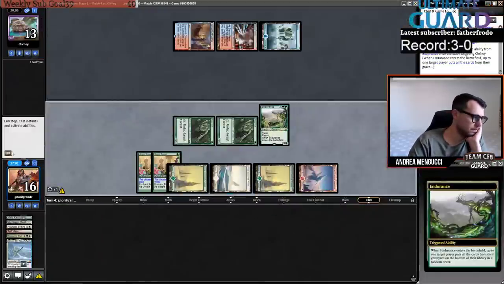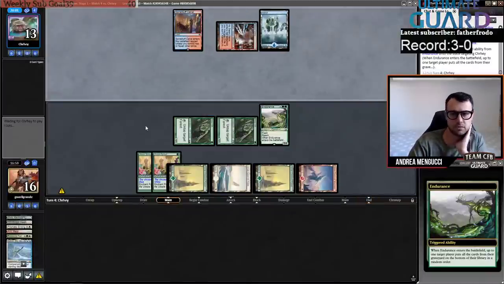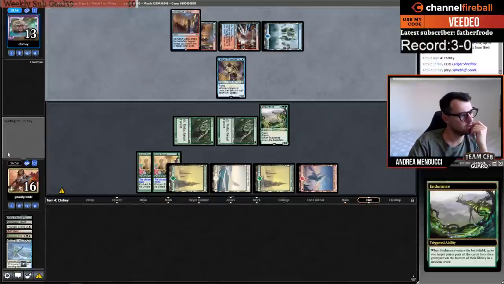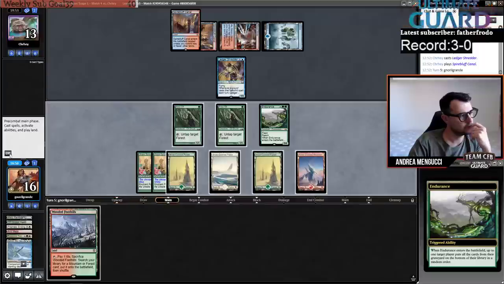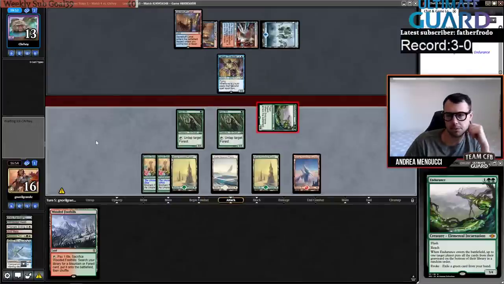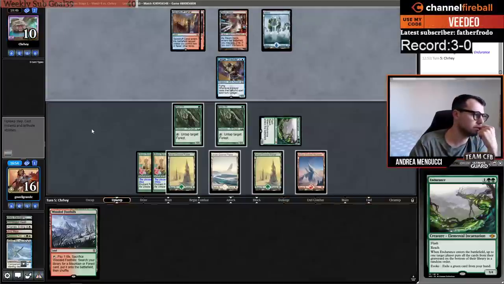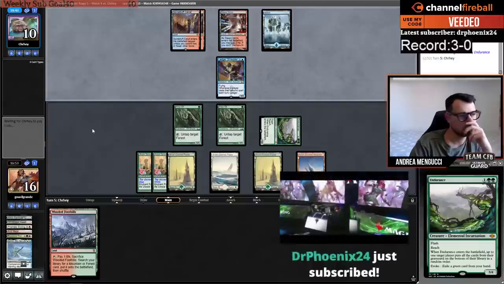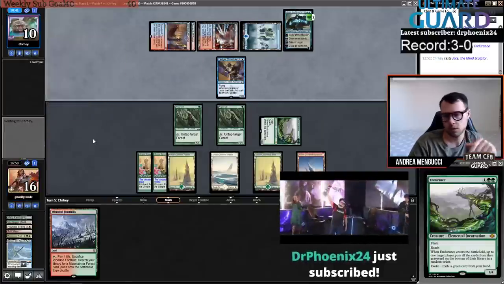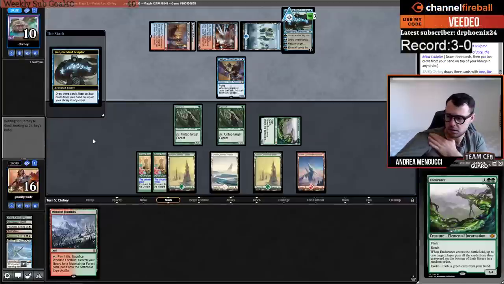Pass. Could have easily played around Dispute. And I'll hold the land in hand, both for bluff purposes as well as Omnath. Dr. Phoenix 24, thank you for the fifth month sub. I appreciate it.